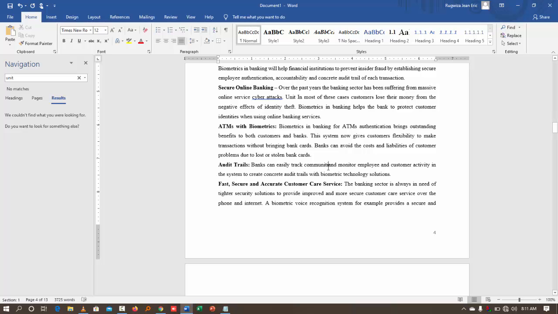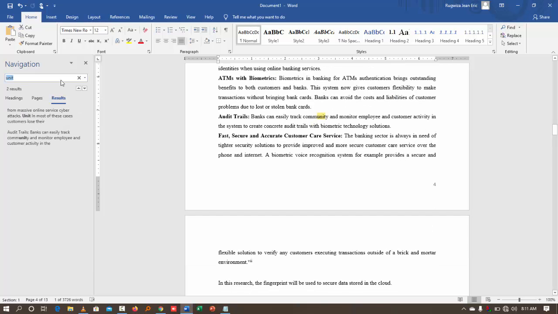So that means in community there is unit. If I come back and find again, you can see that there are 2 results of unit, which is unit itself and also unit from community.